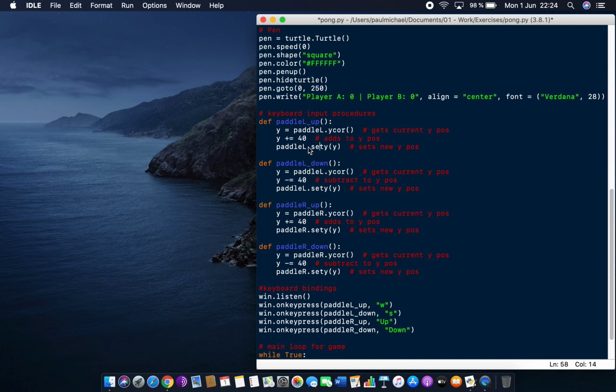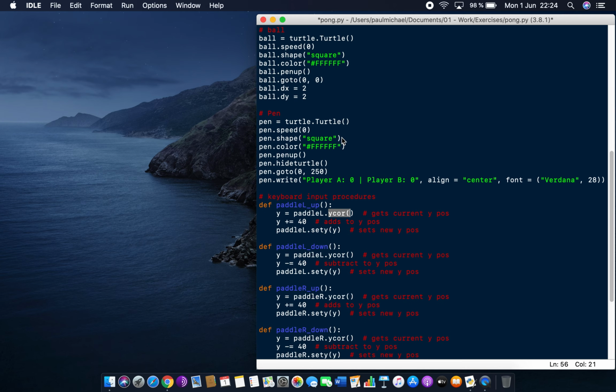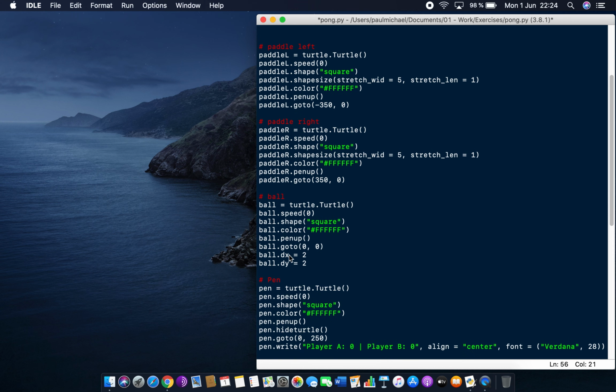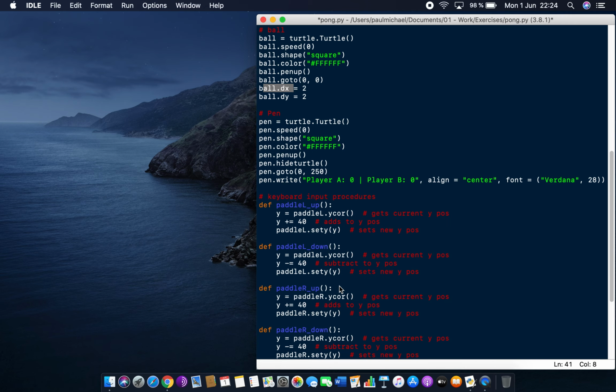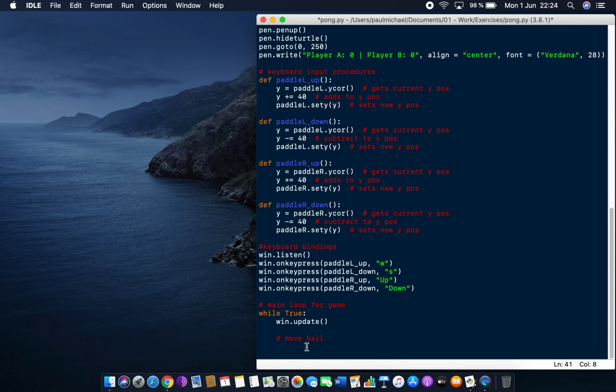So here we're setting the Y, but we want to set the X and the Y. Now, what we want to do is set the X coordinate to be the same as the X coordinate plus the direction, which would be this here. Sounds a little bit confusing as I'm saying it, but you'll probably get it whenever we write it.